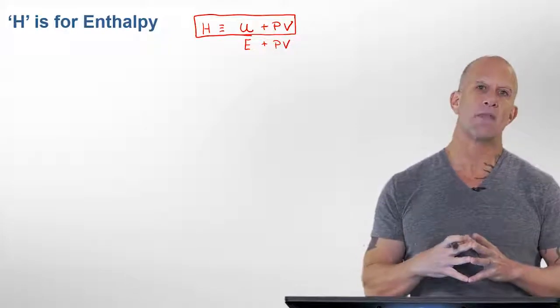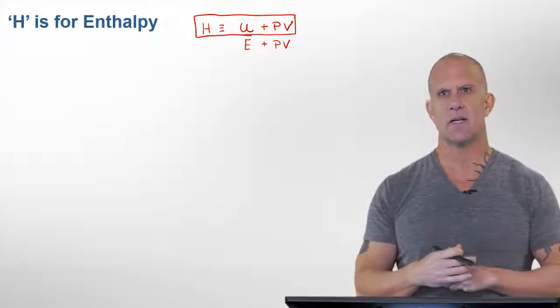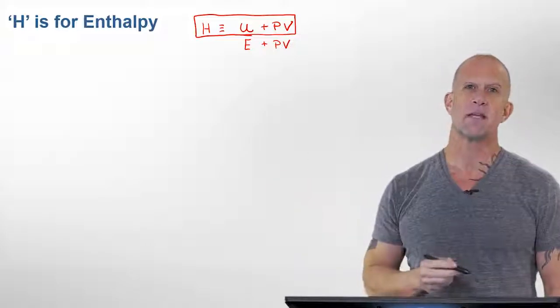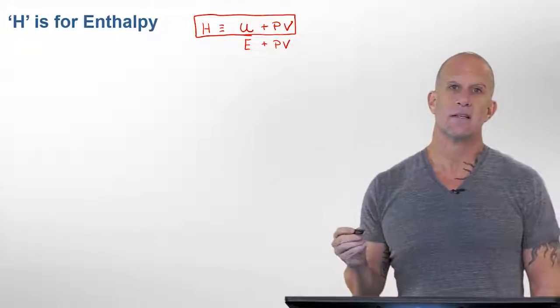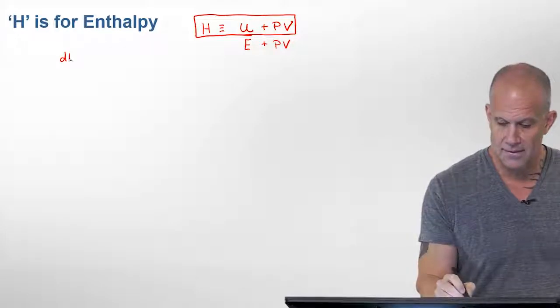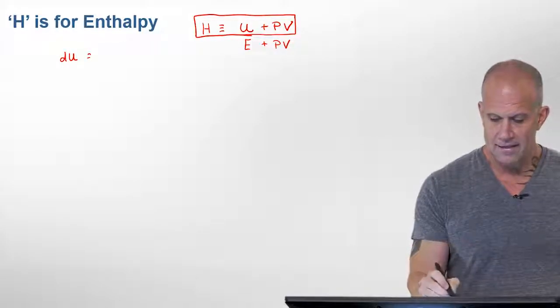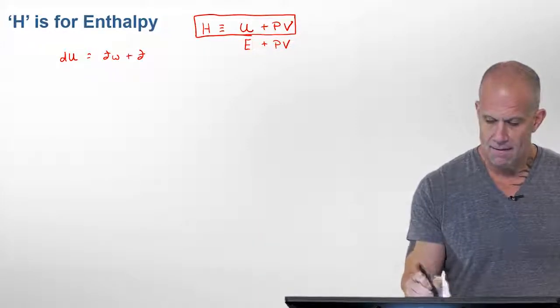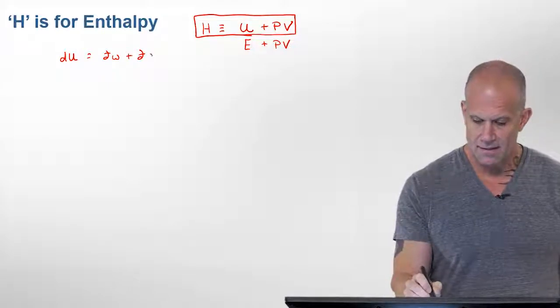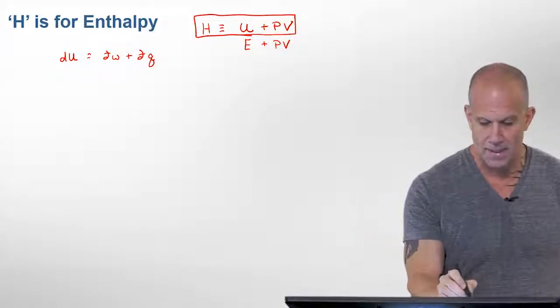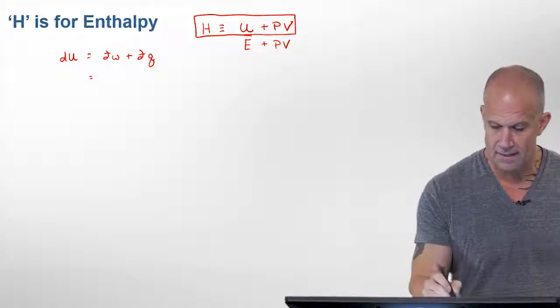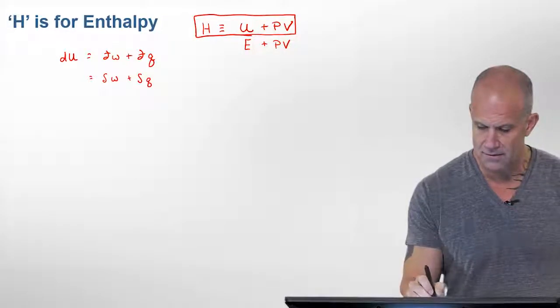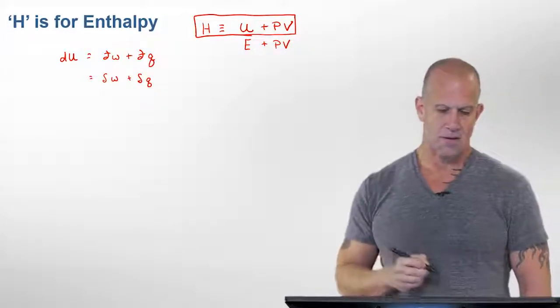So why isn't this the one that in chemistry or biochemistry we use most often? Well, it is the internal energy or the energy of the system that often defines, for example, the first law. That we would say that the internal energy is the change in work and the change in heat. And I'm using these to represent that they're path dependent, while this is a total derivative that's path independent.